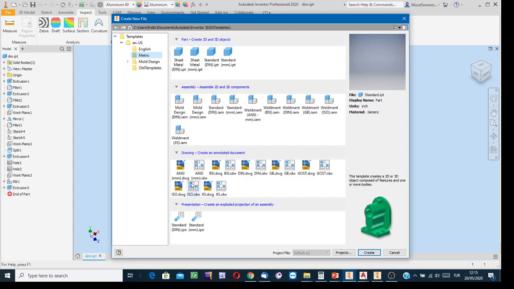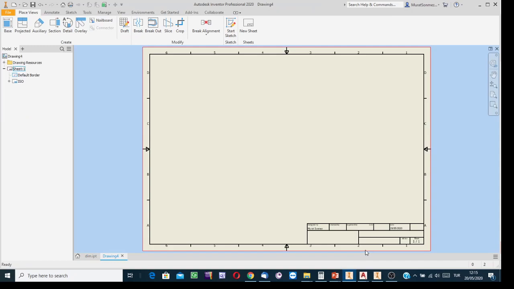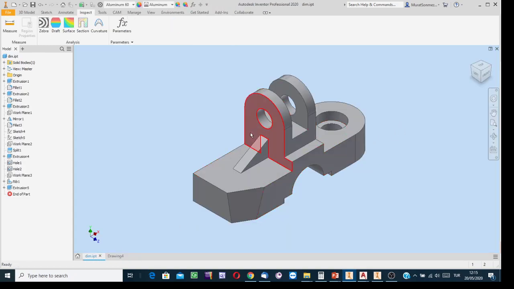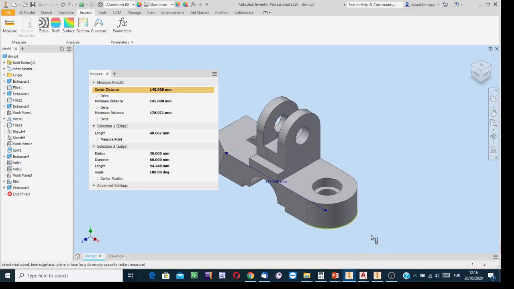And then the drawing template. Without a paper simulation, it is impossible to create the views of something. It is a must, not optional. We must have a paper simulation. Select this template option, in the metric world obeying the rules of ISO, and then create the views. For that object, its sizes, using the measurement tool from this limit to the other limit, the overall width of the object is 145.